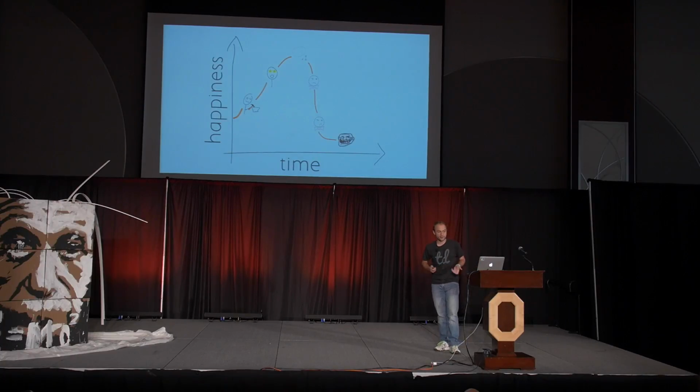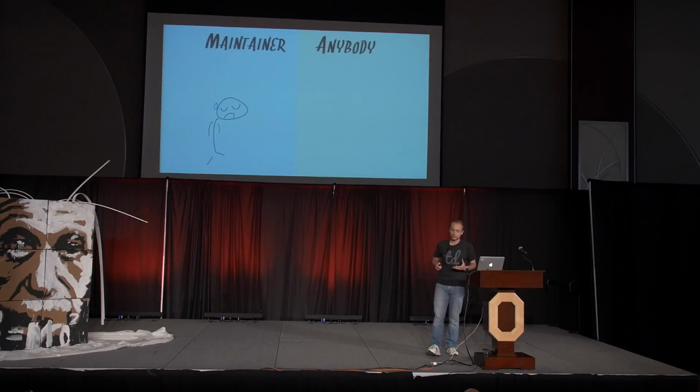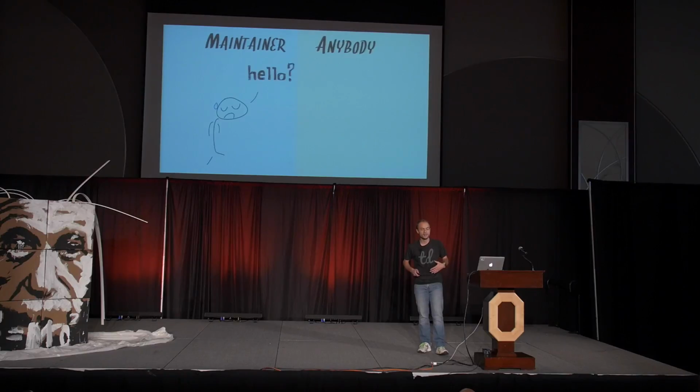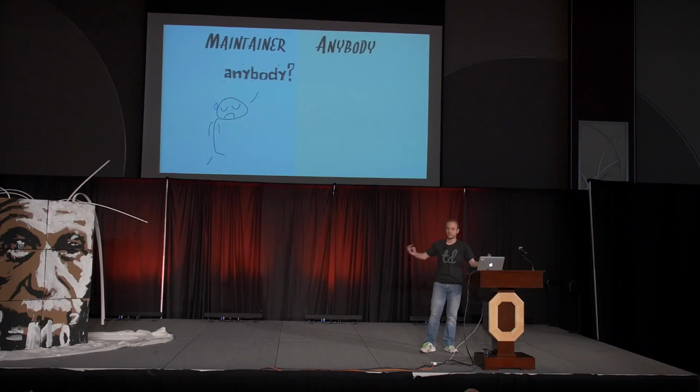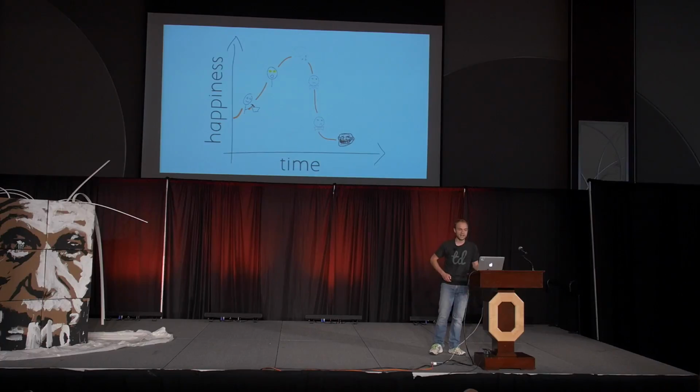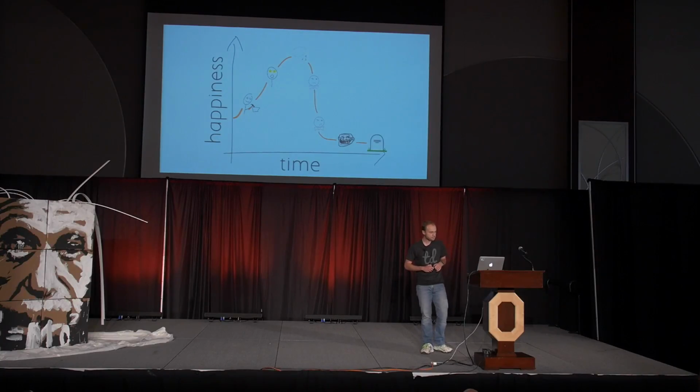So yeah, trolls, they don't help. And this is usually a point where the maintainer will cry for help. Hey, I'm burnt out. Can somebody help maintain this? Hello, anybody? But at this point, you're saddled with all these extra features. The buzz around this open source thing is gone. It's way too late to ask for help. Other people are probably not going to come to the rescue and want to maintain this thing that you think is hot garbage. So that's how a lot of open source projects die.